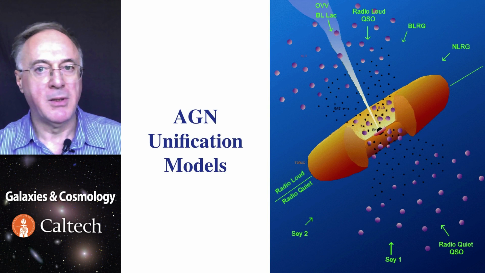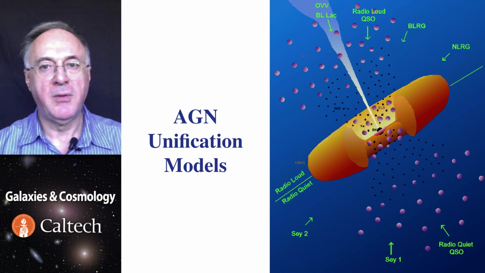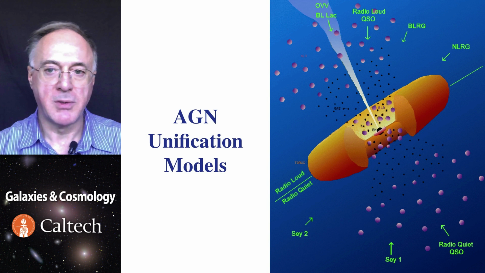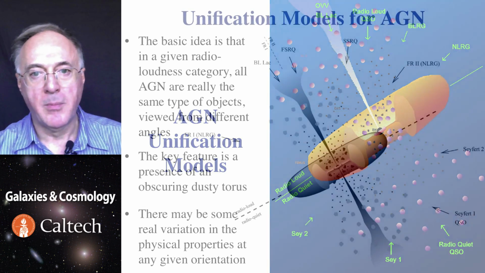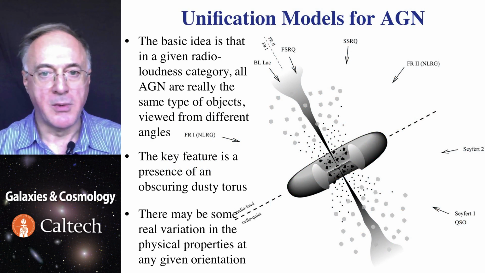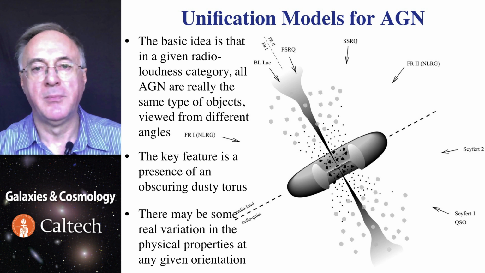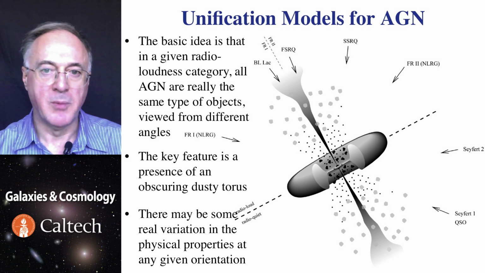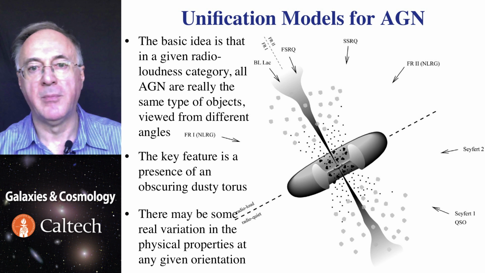We'll now talk about unification models for active galactic nuclei. They unify a lot of the observed phenomenology in what's a somewhat simpler picture of what's going on. The basic idea is that the structure of the active nucleus is as follows. There is, of course, the big black hole in the middle that provides binding energy. There is an accretion disk of material that falls in, from which a lot of continuum luminosity will come.